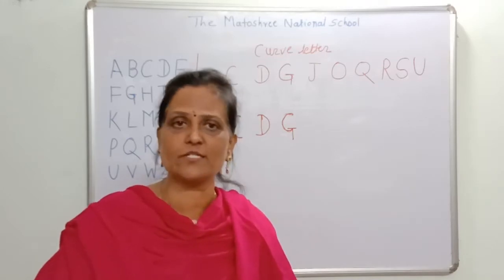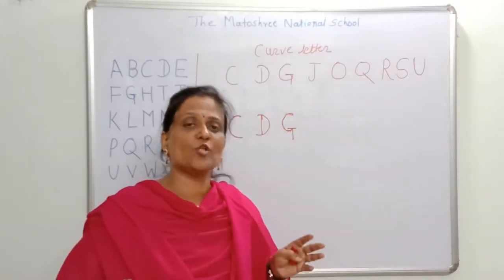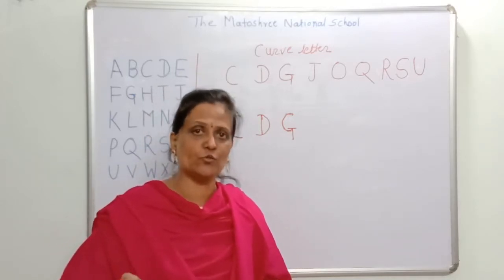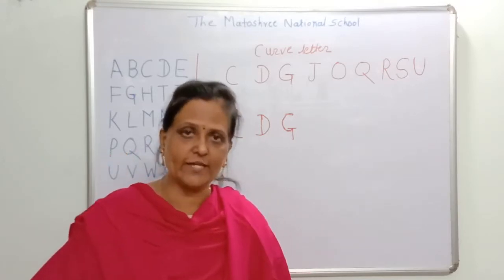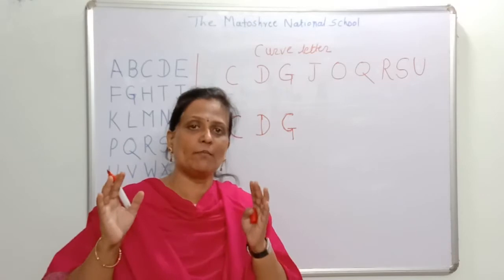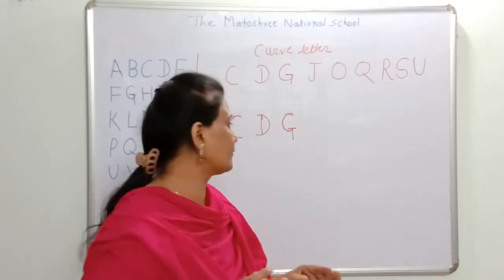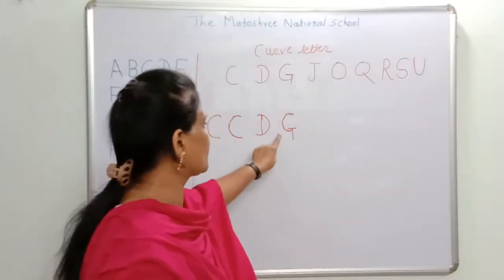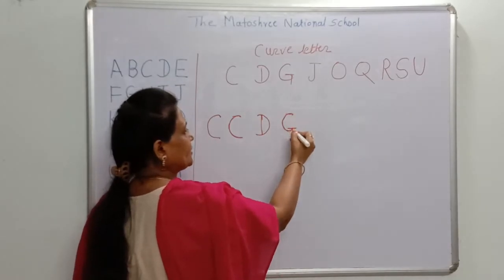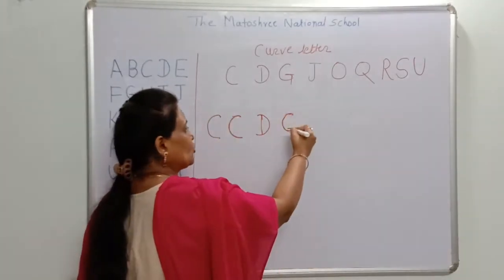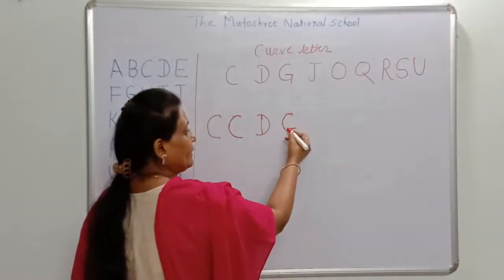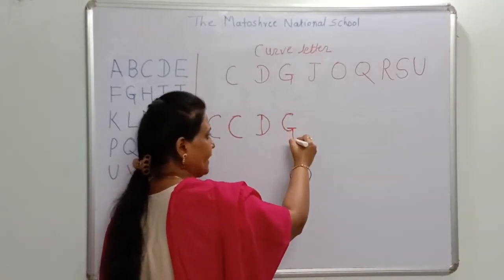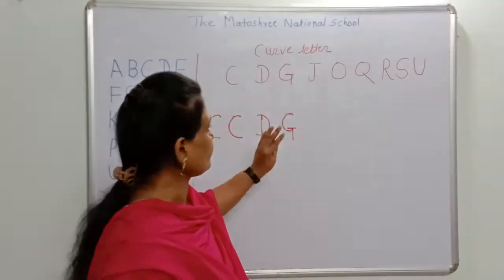Parents, if your child's fine motor skill is not developed, it is not possible to write the curved letters, curved lines. So we have to put the dots there and tell them to write the letter by the help of the dots. Here are the three dots I draw first, then I join two dots by this half circle, then I draw a sleeping line, and I join the standing line and make a G. This is the G.